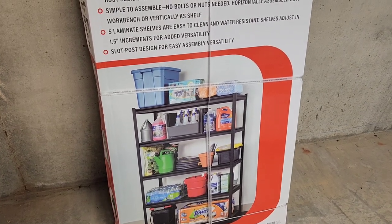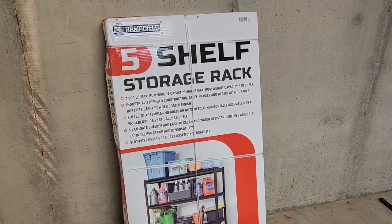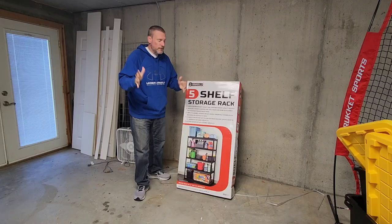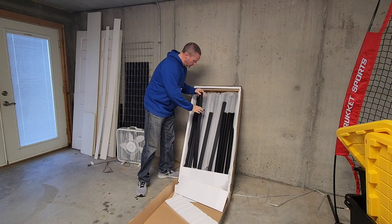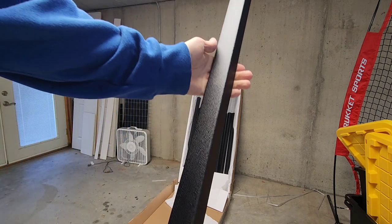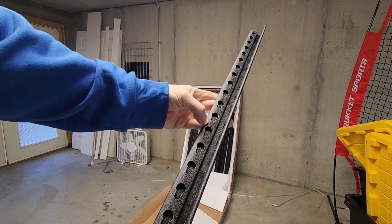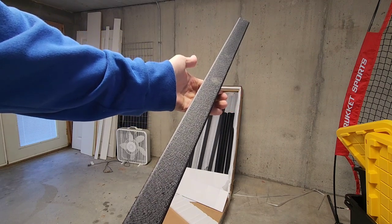I'm really excited to do this. So I thought, why not show you how to build one of these? I thought maybe some of you would appreciate putting one of these together. I'm going to show you how to put one of these together and show you what the finished product looks like. Alright guys, so I've already cut the straps and let's see what we get in here. So obviously you have these great metal fronts. It's a really great galvanized look, a really nice clean finish. And as you can see, it's got the holes inside, but the fronts are clean.